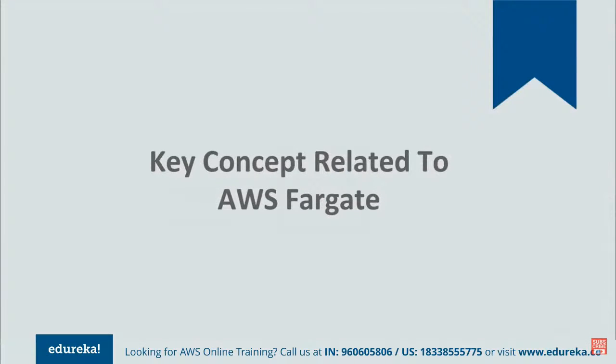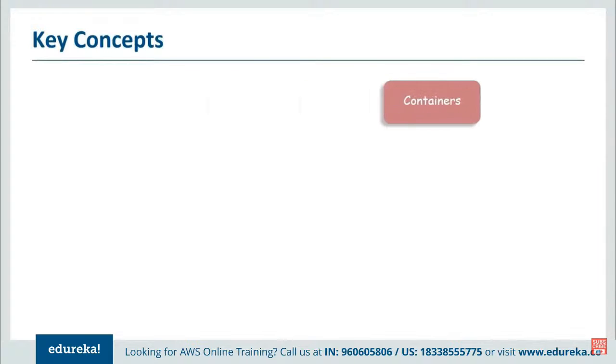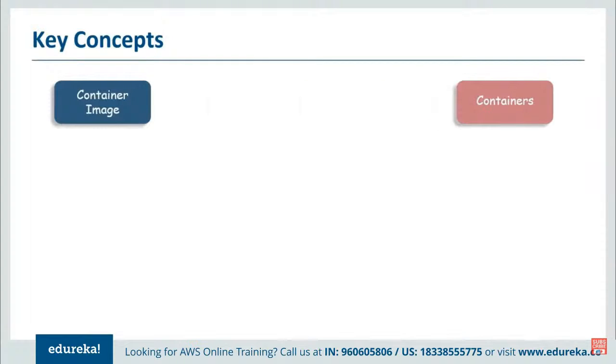And now let's take a look at a few key concepts that you should know when you're dealing with AWS Fargate. Okay, so first we have containers. I'm sure you might have heard of Docker containers, and I'm sure you know what those are. Well, a Docker container is a standardized unit of software development. In simple terms, it has everything you need to kickstart your application, like system libraries, code, system tools, runtime, web frameworks, and many other things. Now, these containers are created on a read-only template, which we call a container image. And these images are built from a Dockerfile. You can think of this Dockerfile as a plain text file that specifies all the components that you should include in your container.